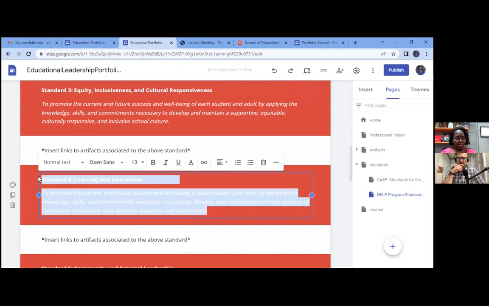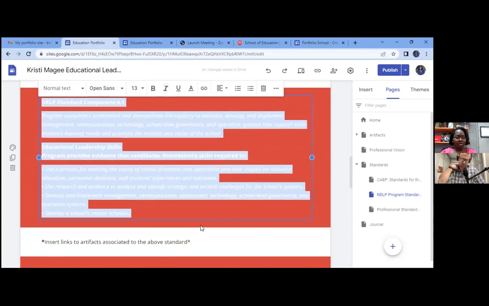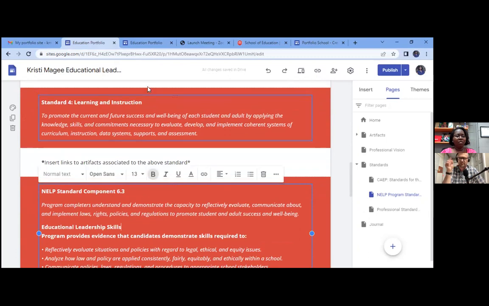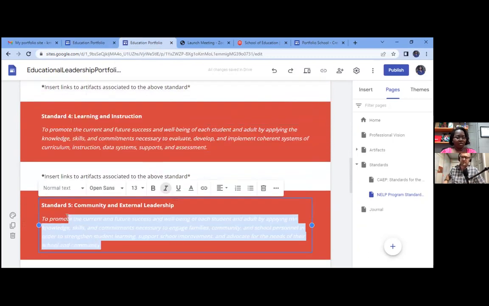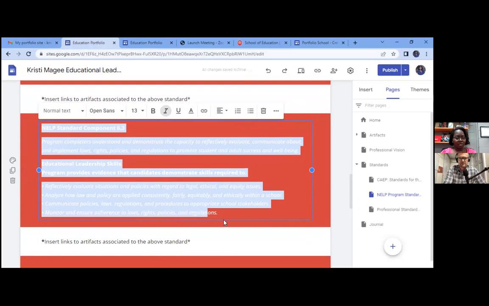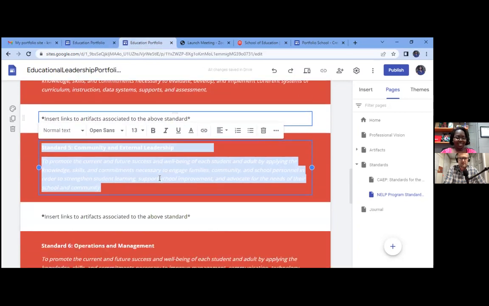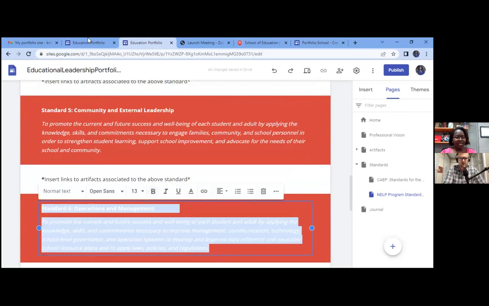And so we want to make sure that they match, because when we author our portfolio, when we author artifacts, the language of the standard, something in there is going to jump out like, ooh, that matches what I'm thinking about for this artifact. So you want to make sure that it matches there. So we're doing really well. Christy, you're good. Sometimes people get a little bit bogged down with this sort of stuff, but you're doing well.